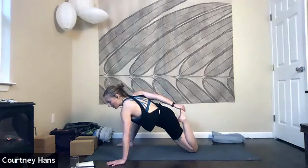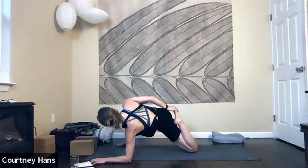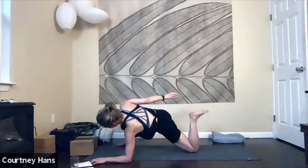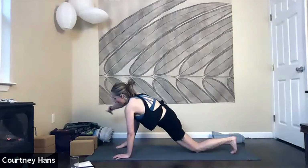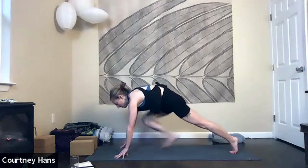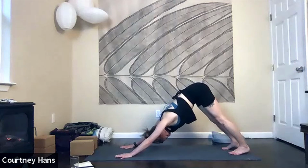And if you'd like, you can even take your left arm down so you come onto your forearm for a deeper stretch here, only if it suits you. Only if that's something that really supports why you showed up. All right, wherever you are, release the grip of the foot. Come up onto your hand if you took that forearm down approach. Walk your right foot in so it's heel aligned with your hip. Tuck your back toes, lift up the back knee, step your right foot back and press up to downward facing dog. Take several breaths here.